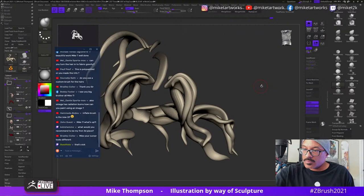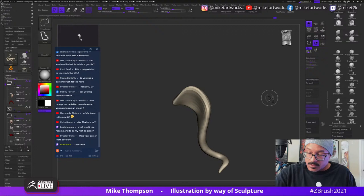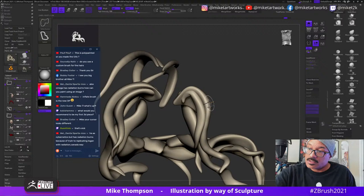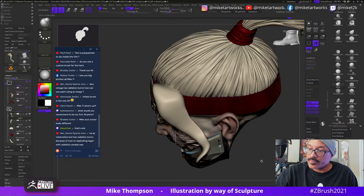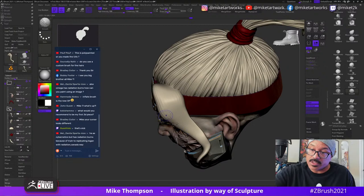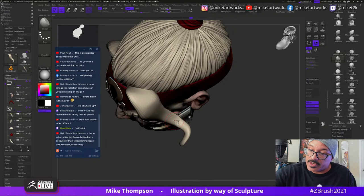So right now this is all kind of low and there's a lot. Oh, there's a lot here. So let's do this. Wait a minute. First I'll divide it again a couple times. And everything is poly grouped, by the way. That's how I'm separating it. So let's hide everything with this piece. Yeah, and then I'll turn off this one. And actually, let's step down as low as I can because I want to get it clean, right? I don't want it looking wobbly. Everything has got to be clean. And I also like to have a little bit of H polish so it gets ribbony in some spots as opposed to looking like tentacles.